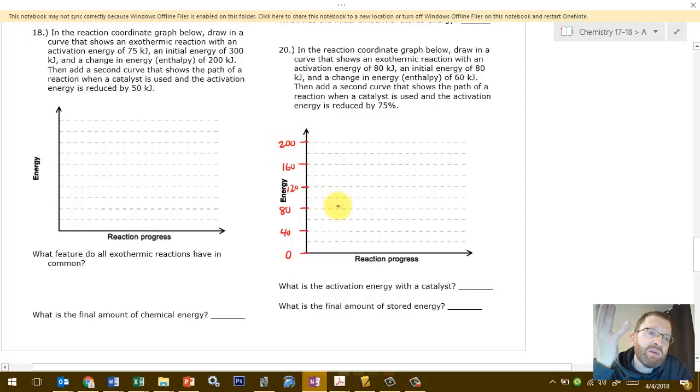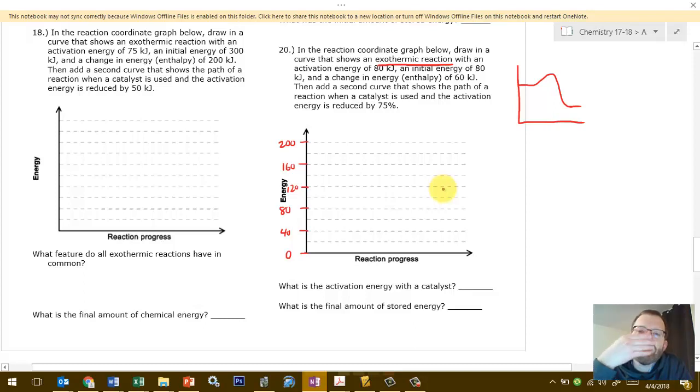You could number the same way we did on the other one, but you'd end up with a very, very short, flat graph, and it's really hard to see detail when you do that. So it's much better if you can stretch it vertically, but still fit it on the page. Okay, this one's exothermic. So we have an exothermic reaction here, which means in general, again, the opposite of what we did in the last one, we're going to start high and end lower, going through some pathway to get there in this sort of a path. So it's going to go from high to low, exothermic.